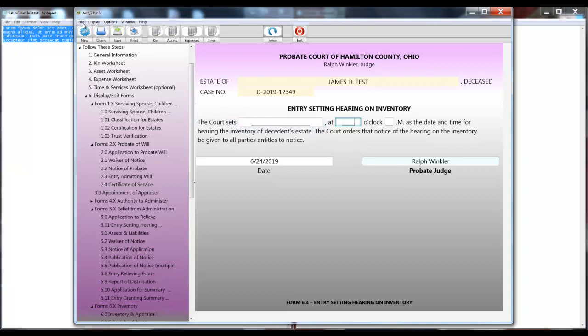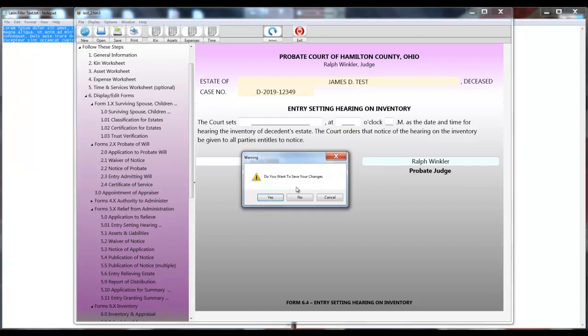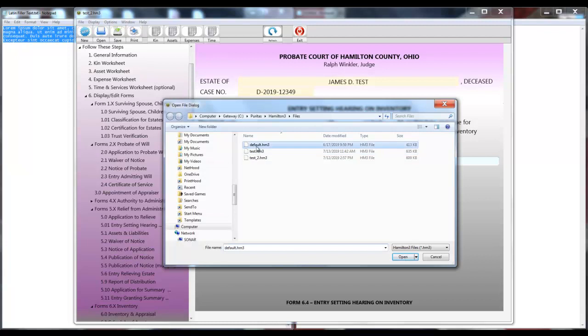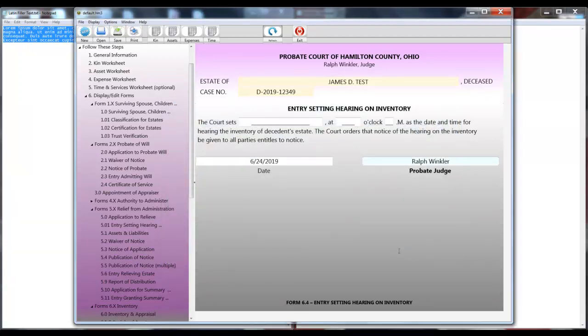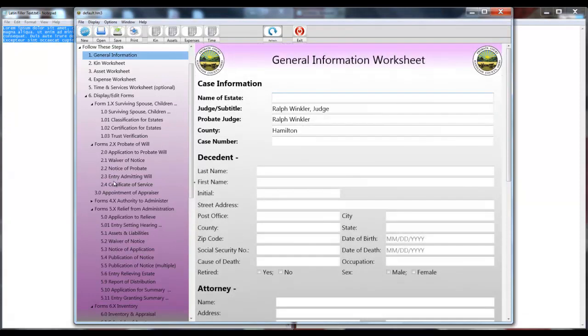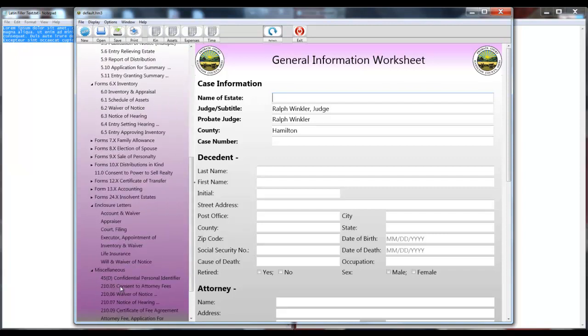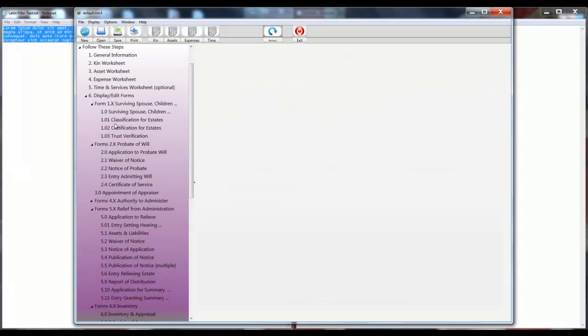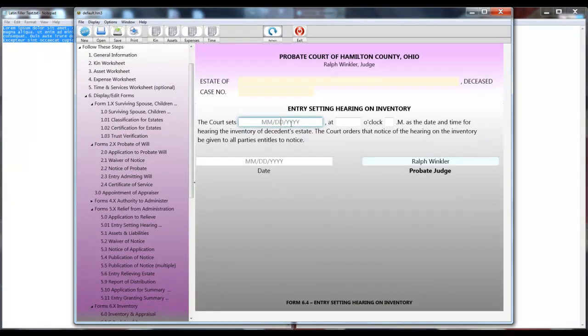You go to File. No, you don't. You go to File, Open. You want to save your changes. I'm going to open the default file. And I'm going to go to that form, which I don't even remember what it was. I'm not even going to go there because I don't remember what form I was on. I would go to that form and I would enter in the underscore. I think it was this one. Yeah. I would enter the underscores in the default file, and then I would save the default file and get the heck out of there by clicking on New.